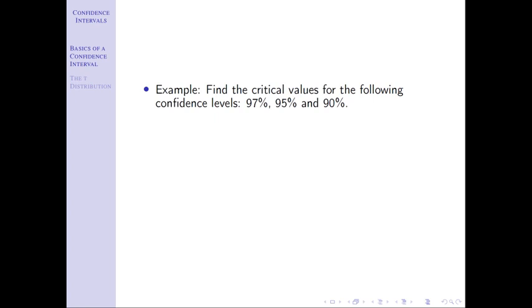Notice you could have found the left critical value. If you see in your notes there, you have a little picture already drawn for you. You could have found the left critical value, and then didn't have to subtract from 1. You could have just looked up 0.015. Now notice that would have taken you to a negative. But again, we know that if we have a critical value cutting off the large extreme values and the small extreme values, I have to have a positive and a negative. So in this case, the closest Z-score there would be plus or minus 2.17.